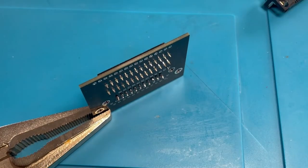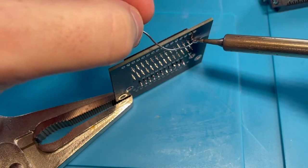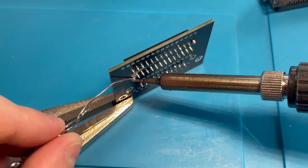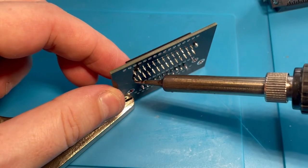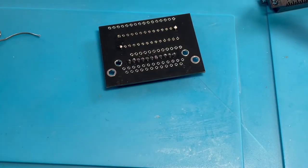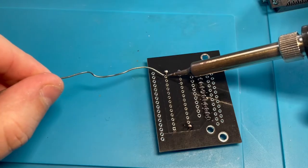Okay, I got some better lighting, so maybe it'll be easier to see. But let's just see what we can do here. Let's do the opposite corner. Yeah, opposite. Let's use some logic. Come on, get on there. Okay, and I'm just going to push from the other side, make sure everything's lined up. And now, I think I can put this on its back and do the same thing again. Just go down the row here.